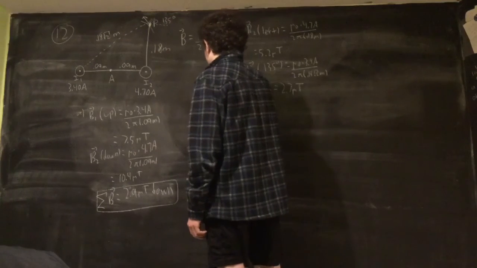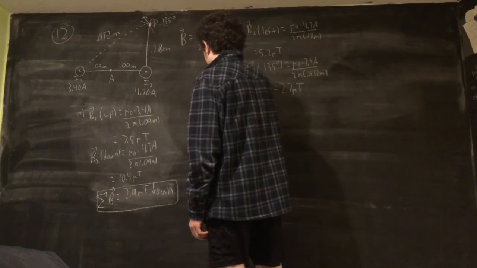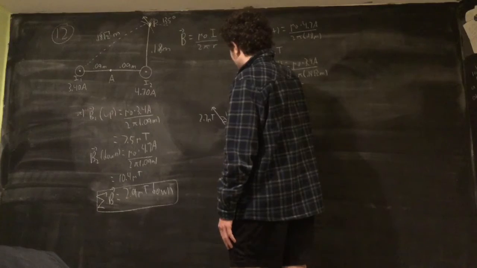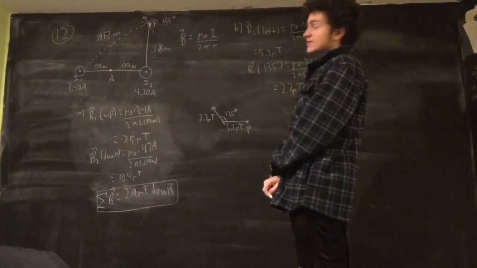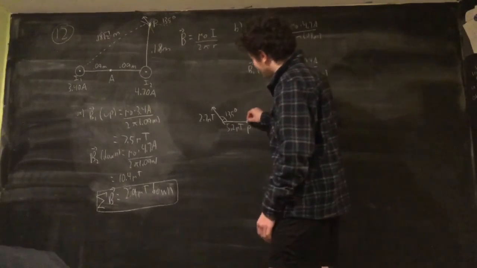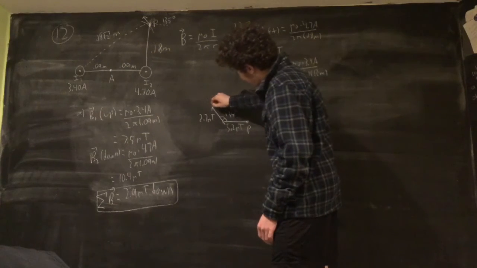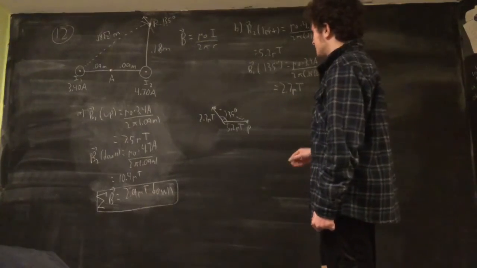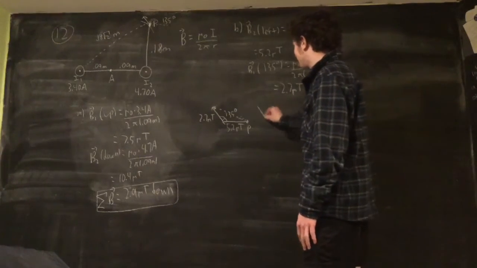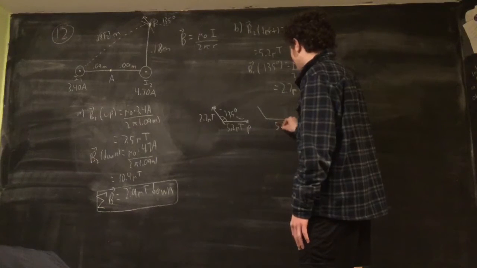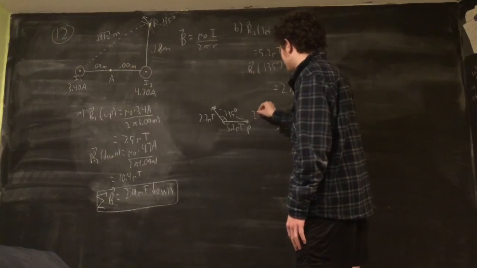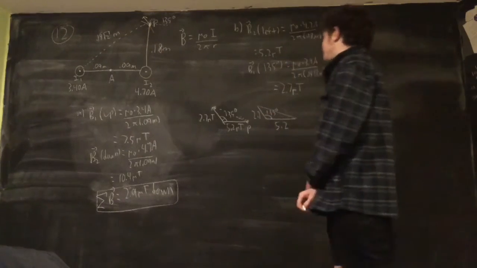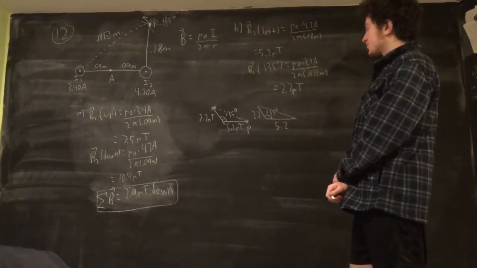So we'll do this. And we know that right here, this angle is 135 degrees. And what we're looking for here is the resultant vector. It's a bad picture. So now all I have to do is solve the triangle. 5.2, 2.7, 135 degrees. This is where we've got to whip out some good old-fashioned trigonometry.